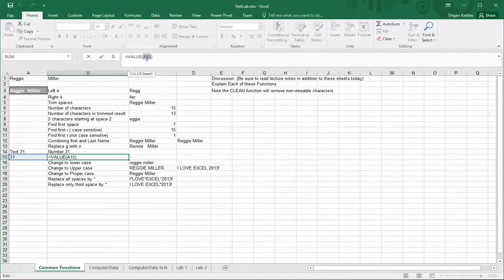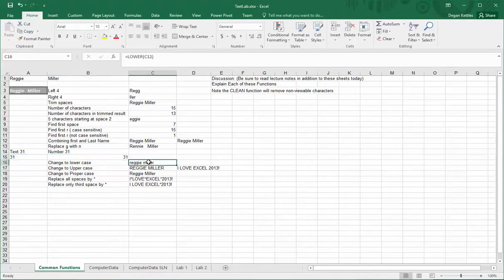So instead of A15, you might say give me left of A3 in this case, a certain number of characters or a substring in there, and then take the value of that. So you kind of have to nest your functions.